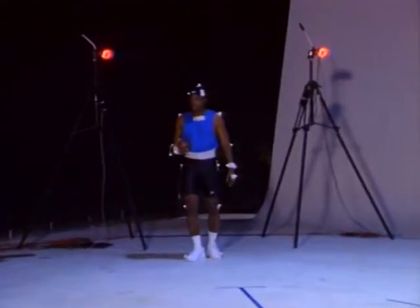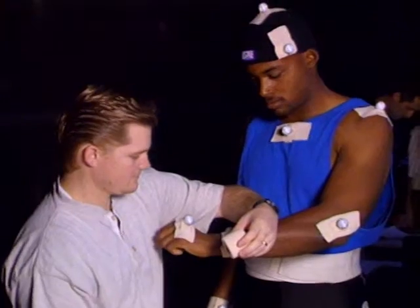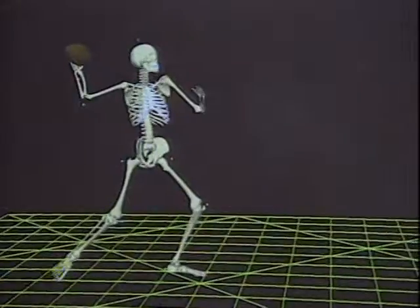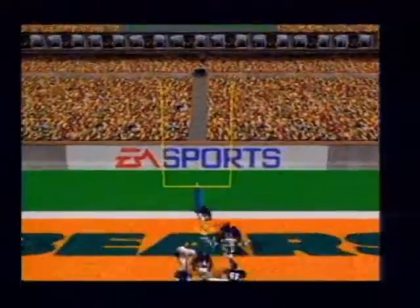At this recording session, Heisman winner Andre Ware follows a script of specific moves that will be repeated in the game. Cameras capture a 3D image of his movements from reflectors taped to key joints on his body. Back at Electronic Arts, a skeleton is built over the moving points, and the skeleton's moves become the player's moves on screen. Madden NFL depends on 3D simulation for realism, but also uses programming tricks to make it challenging and competitive. The key is how players interact with each other as a true team sport, and the computer is smart enough to counter strategies like placing extra people on the line.